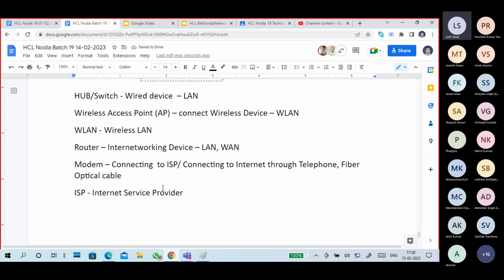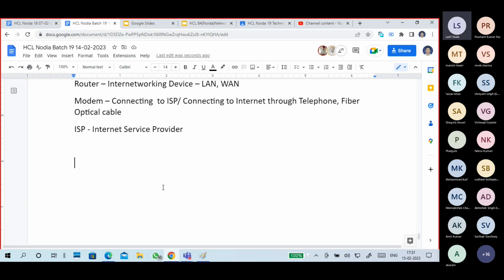Okay, you may get a doubt, guys. What is the doubt? Sir, in my home, I'm getting internet, but I'm using only a router, right? Anybody having that doubt? You never saw any wireless access point, any modems there, switches are not there. You have only one Wi-Fi router, but I told so many devices get connected in the network and internet.